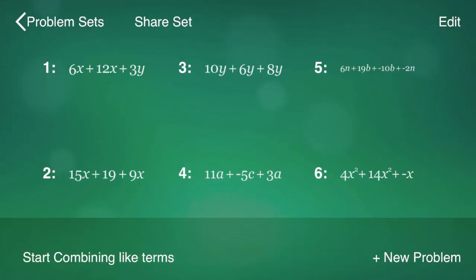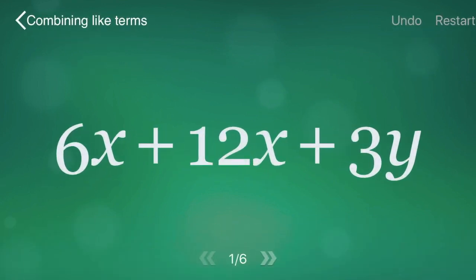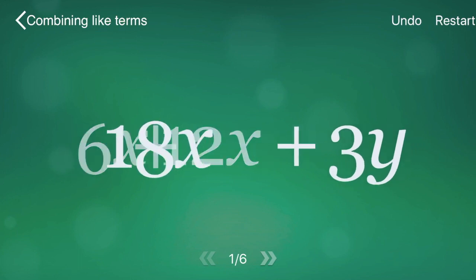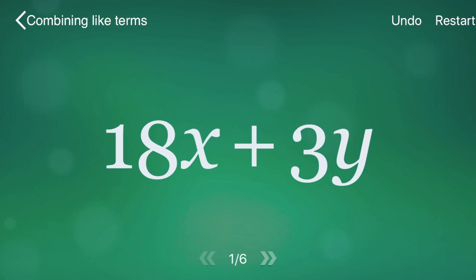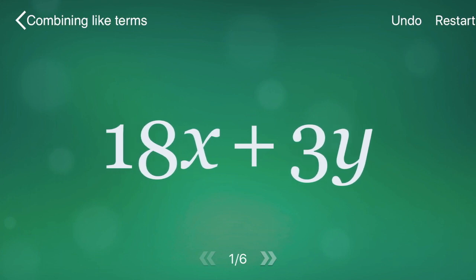All right, so let's take a look at number 1 on your first page. So, for example, here on Algebra Touch, if you wanted to combine these terms, I can combine 6x with 12x just by tapping the plus button. Now I have combined those two. 6x plus 12x gives me 18x, and then I have 3y. So if you wanted to try to combine these, if I tap the plus button, it won't let me. Why? Because I have different variables. How about that?